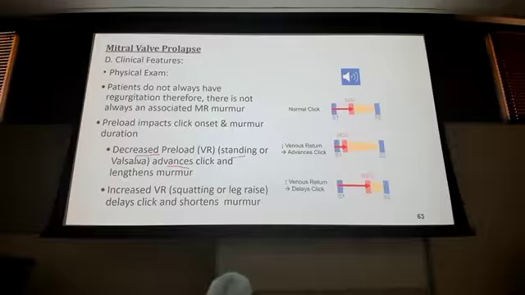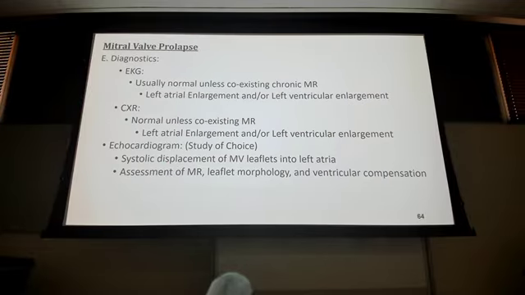Okay, does that make sense? So it really just comes down to volume and stretch and counter resistance or pull on the chordae tendineae themselves. On your EKG, when we look at ancillary studies, you may not find anything abnormal. If there is a mitral regurg present that is leading to atrial enlargement, then yes, you may start to see some changes. But for the most part, it tends to be normal.